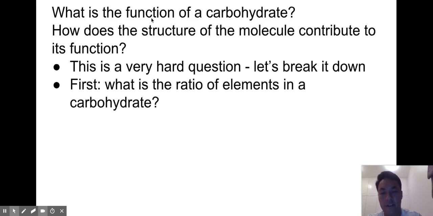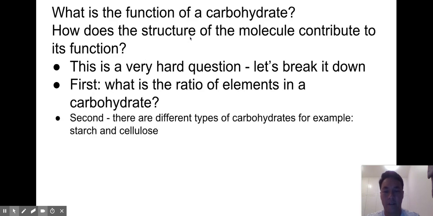First of all, the function is quick energy, right? This provides energy for our body. We can break it down and use that energy to make ATP, which is energy for our body. So let's think about the structure of it now. We know the function, quick energy. The structure, well, it's like this ring-shaped molecule. It had carbon, hydrogen, and oxygen. It had them in a certain ratio, which was way different than lipids or fats, right? It had carbon, hydrogen, oxygen in a 1 to 2 to 1 ratio, slightly different in the polymer state, but it had a lot more oxygens than a fat.